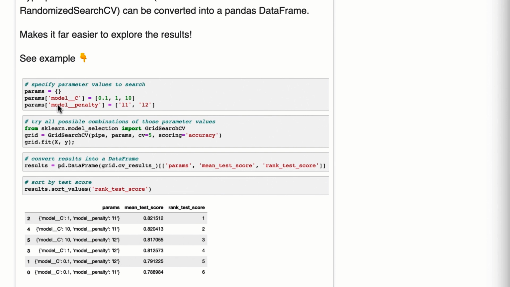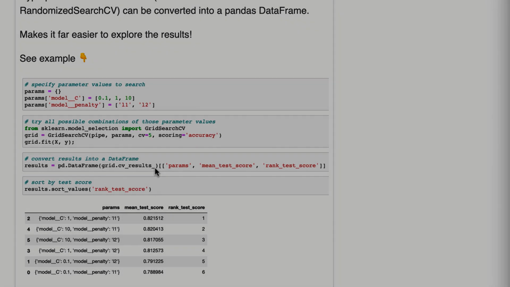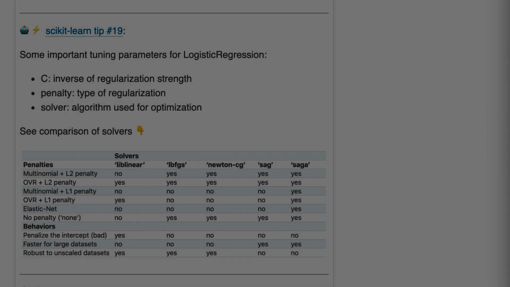Now note, as you might figure, let's say you have a bunch of parameters, not just 2 parameters you're trying, this area under params will quickly overflow and you won't be able to see everything. If that happens, what you'll want to do is just save the full data frame. Don't save only 3 columns from the data frame. Save the full data frame, and then you'll be able to examine the results on a parameter by parameter basis. And it's hard to explain exactly why, but you'll figure it out as soon as you look at the data frame of grid.cv results.